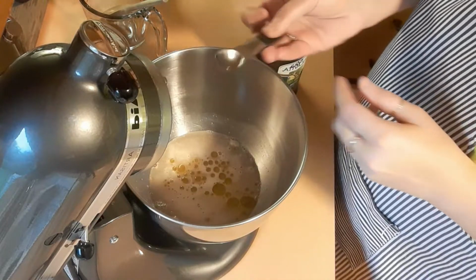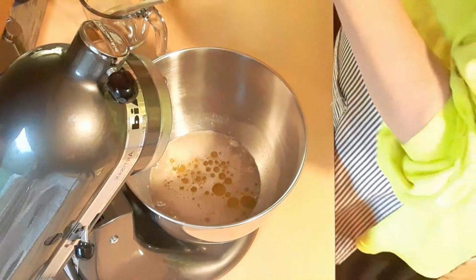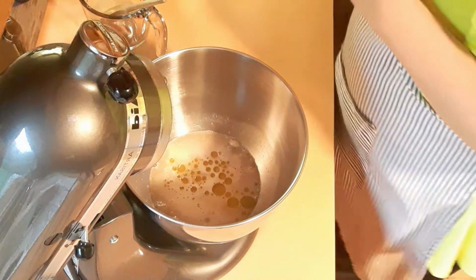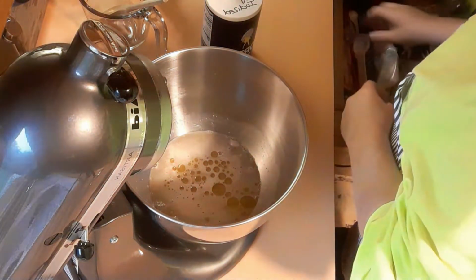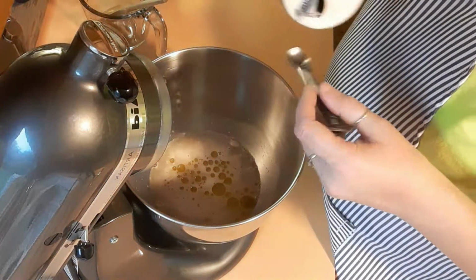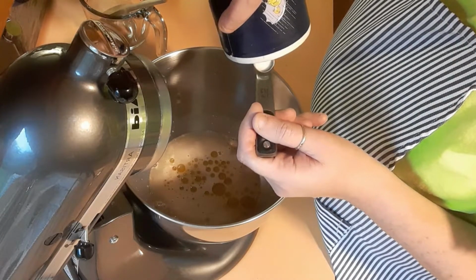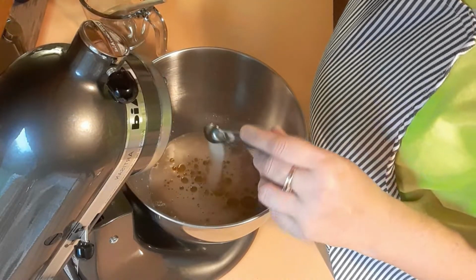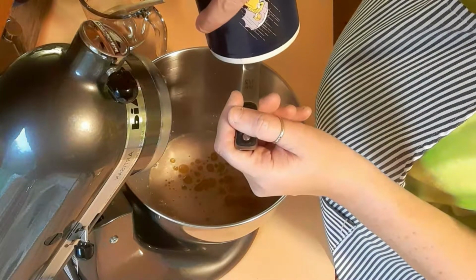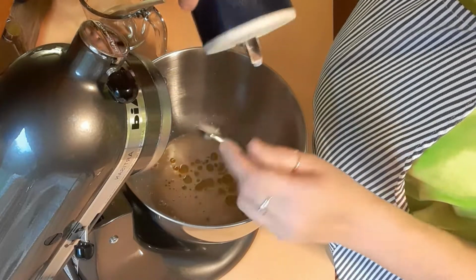Okay, I just added 1 1/2 teaspoons of olive oil, it says here. And now we're going to add salt, which of course I don't have my salt out. So we are going to add 1 1/2 teaspoons of salt. So let me find my 1 teaspoon. This. So I need 3 of these because this is 1/2. That's 1, so that's 1/2. That's 1.